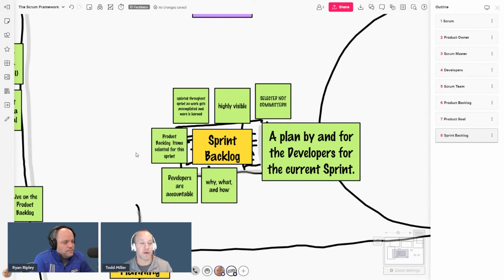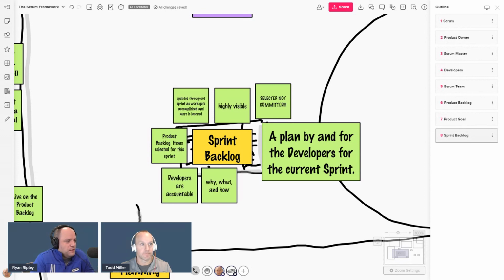Now, we do have a commitment. That's the sprint goal, which is our next video. But it's really dangerous to say that product backlog items are committed to in the sprint, and that everything in the sprint backlog needs to be done, because that is not true. Yeah, a really important point, which is why we mentioned it twice. The commitment is never to scope in Scrum. It is to our goals. And we'll talk about the sprint goal in the next video.